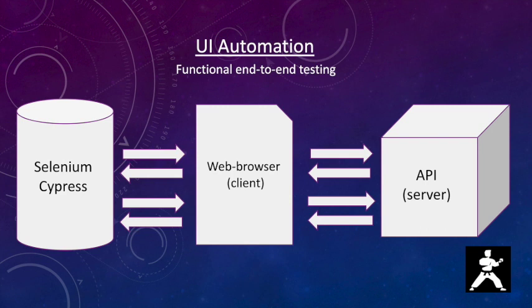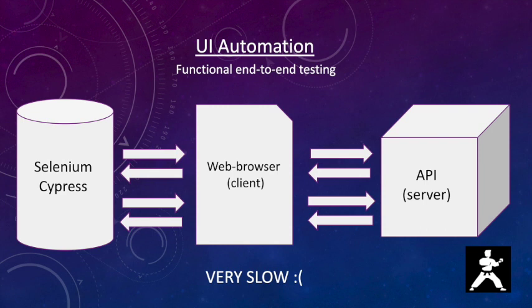And this kind of testing is actually valid and very good, because if our web browser displays everything we expect, and if it works as expected from the user behavior, then most likely our API works fine as well. And we actually don't need any other layer of testing for the API separately. But there is one big disadvantage of this approach. It's very, very slow. Sometimes UI tests may take minutes, or for big automation suites, it can be hours. And of course, developers often cannot wait for so long.